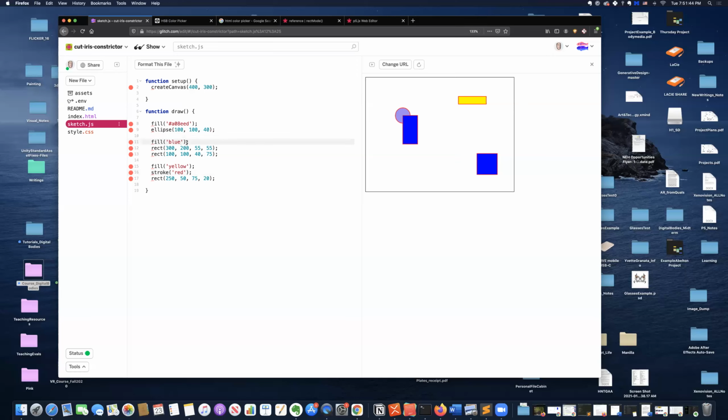So if I want a different stroke, so over here I would write the stroke blue. And now this is going to be blue until it's red. And I can add in another stroke here and do yellow.